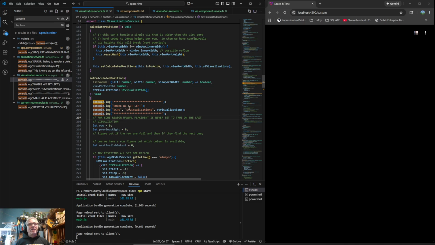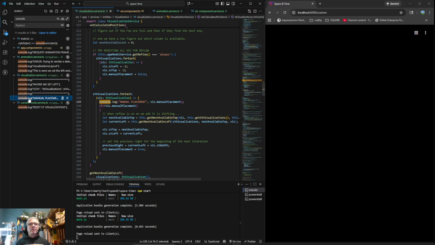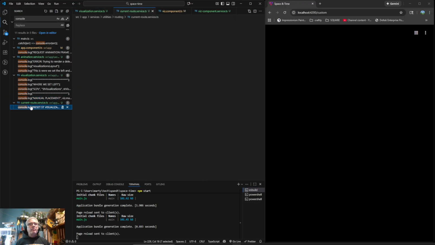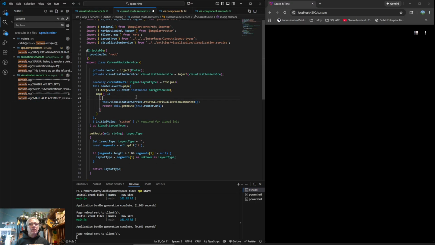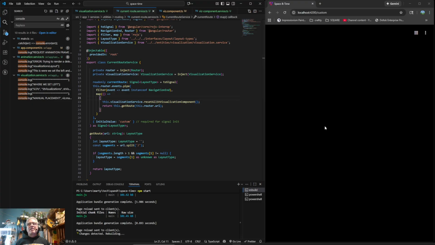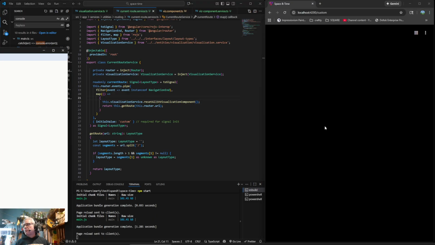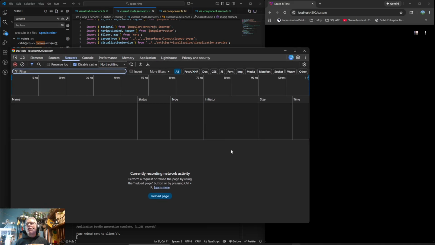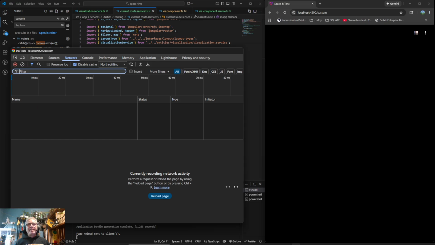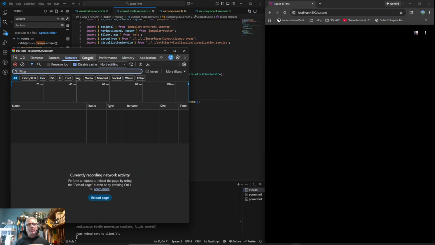Okay, so it seems like we actually need this. This is where we set left, because we may be getting here, and then this is a whole bunch of manual placement. So that's when the flow is off, and then get rid of this guy. Okay, so basically, let's go to F12. So we got another bug that we're trying to fix that's in the middle of this ocean of commits. And I just keep repeating that mistake over and over again in hopes that I don't make that mistake again.